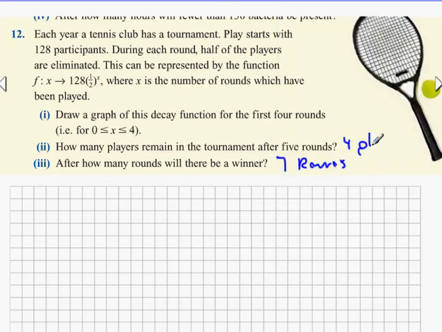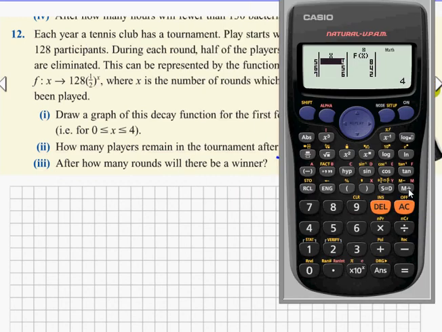And does anybody want me to draw that graph? No, but how did you do that again? I went to the calculator. I put the function into my calculator. And I went 0 to 8. And what I said is, after no rounds have been completed, all 128 players are still there. After 1 round, 64 players are left. After 2 rounds, 32 players are left. After 3 rounds, 16 players are left. After 4 rounds, 8 players are left. After 5 rounds, 4 players are left. After 6 rounds, 2 players are left. And finally, after the 7th round, 1 player remains. He's the champion.